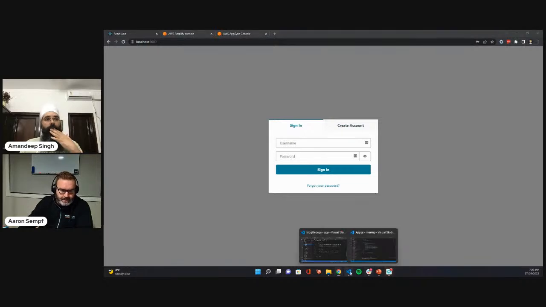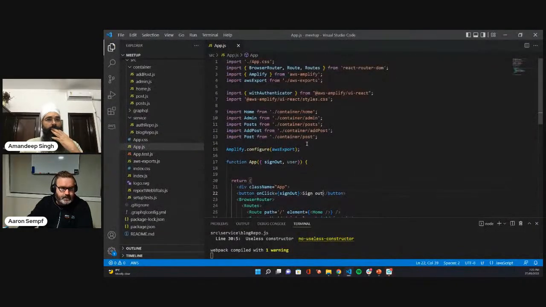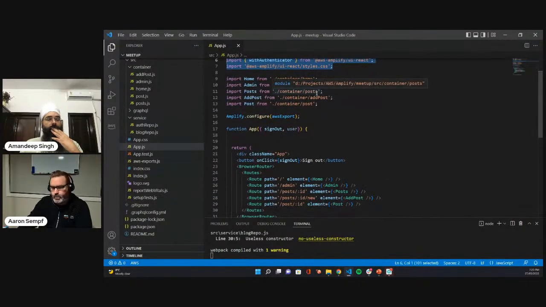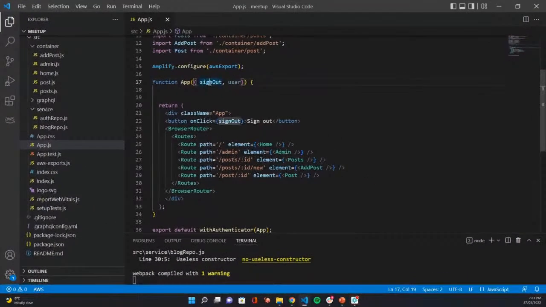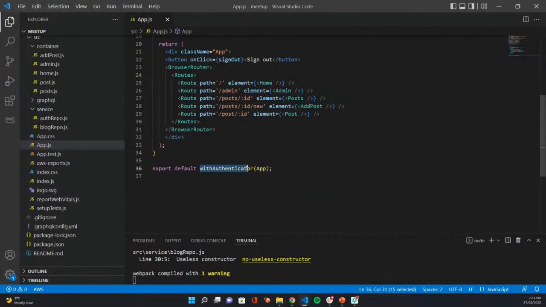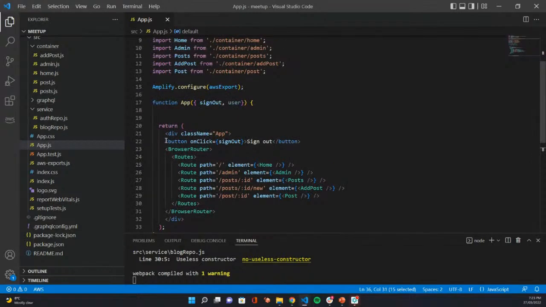And all we've added realistically, in terms of code, is we've imported libraries. We imported our styles because I didn't want to style it. But in terms of code, all we've added really is just our wraparound for our app, and then a button to sign out, and the rest is done for us.